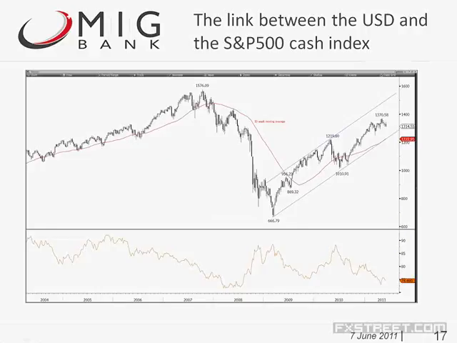So you can see here this phase is the US dollar weakening, and the S&P 500 is generally rising. You have this area here where the dollar was strengthening, and the S&P 500 came off. Similarly here, the US dollar was weakening and the S&P 500 was going up. And in this period here, although the S&P 500 didn't actually collapse or go down, it certainly didn't go up. There was downside pressure exerted. So again, that's just really something to note.